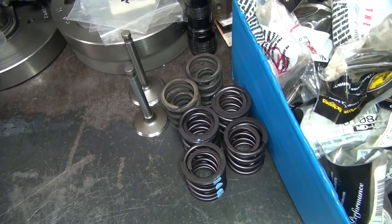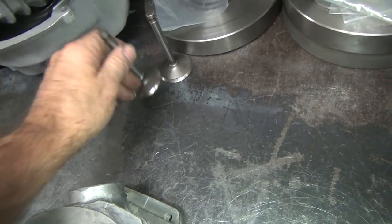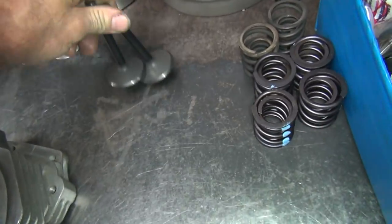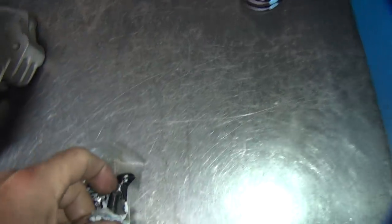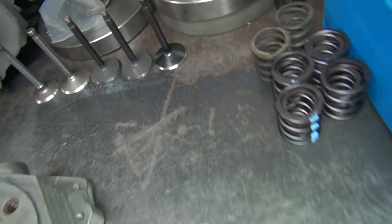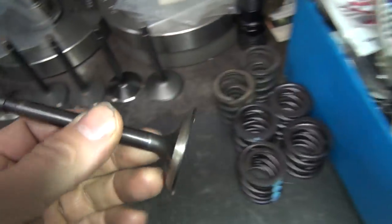So measuring some valves - I can put stock valves in. I used to call these $5 valves, maybe up to $20 these days. I could put some ROW valves in there - they don't make any more but I've still got some left. I can put some Kibble White in there - Black Diamonds, bigger valves. There's a Kibble White - let's see how they look different on the head shapes. These are definitely higher flow, better material. And if you want to get fancy, I've got some Kibble White 2-inch valves, so they're oversized. For exhaust, I've got CCI RevTag valves, which are pretty nice valves.